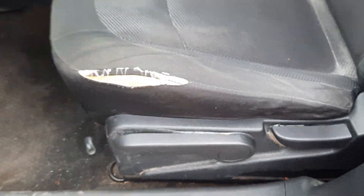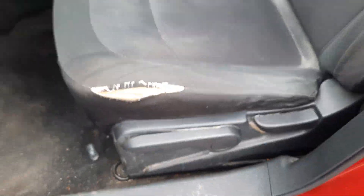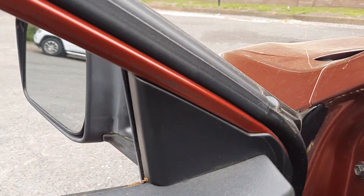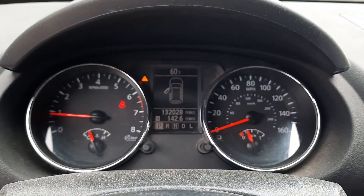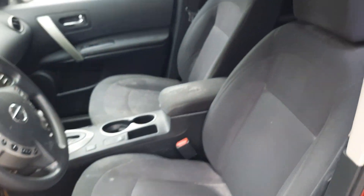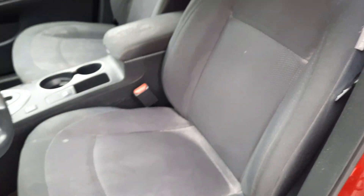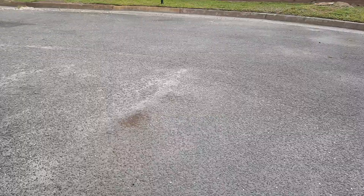There's a little rub here on the driver's seat interior. You could deep clean it if you wanted to. None of this really bothered me for my usage — just kind of banging around town in it. It's not terrible, doesn't smell or anything. It's just a vehicle that was used every day, as cars are used every day.